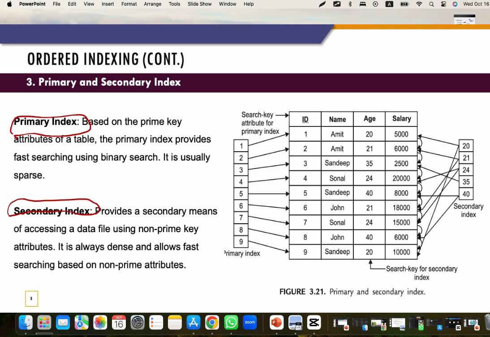The secondary index is based on non-prime key attributes, meaning attributes that are not the main key, for example, student age or city or last name, and this index provides a second way to search for data. So unlike the primary index, the secondary index is always dense, meaning that there is an index entry for every record in the file.